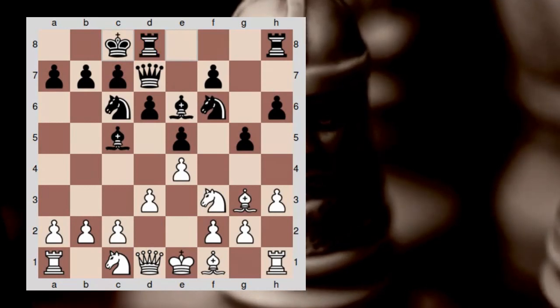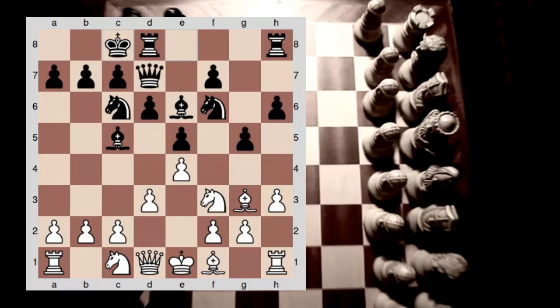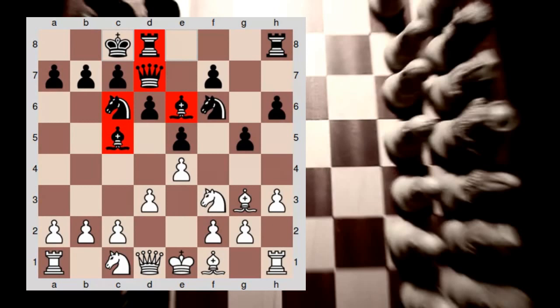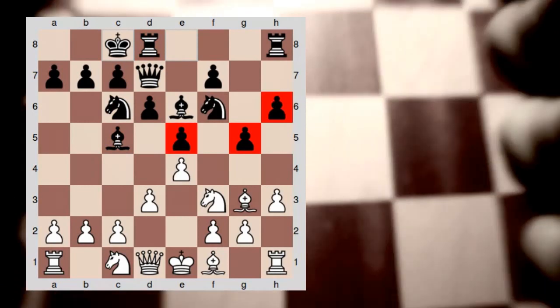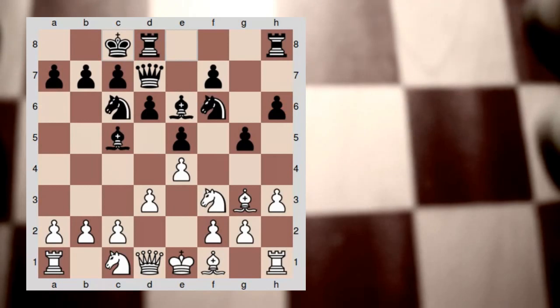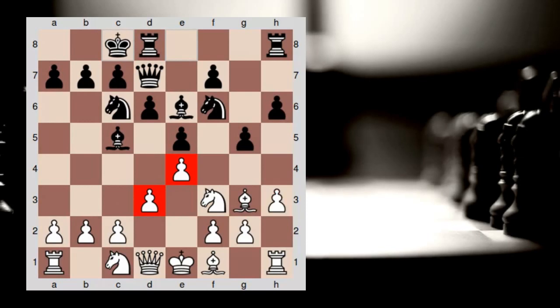And let us just take a look at this for a moment and count the pieces. You can see that Black has 1, 2, 3, 4, 5, 6 developed pieces, and 1, 2, 3, 4 pawns. White has 2 developed pieces and 3 pawns. A huge lead in development for Black.